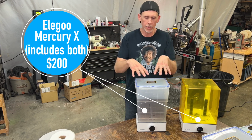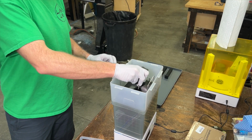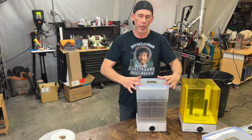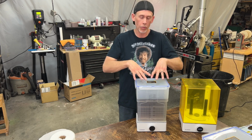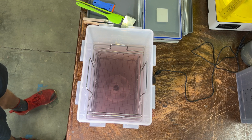But this thing's great because you can just take the build plate off of your printer and stick it in there. It's made to hold it. This is the Elegoo Mercury X. It's made to either hold a full Saturn build plate or 2 Mars build plates, and it's totally set up to hold these things perfectly. You push the button, it has a timer, and it starts a propeller that's in the bucket, and it creates a current and cleans your prints off.